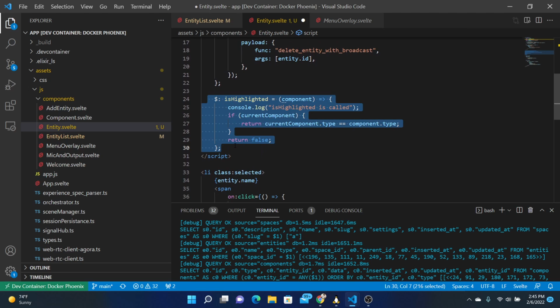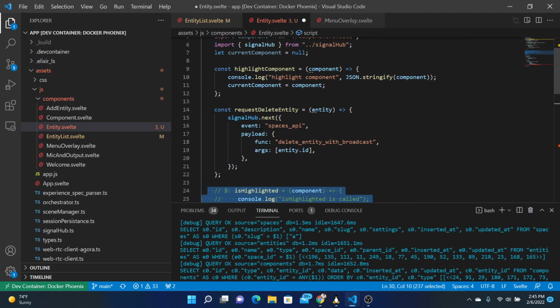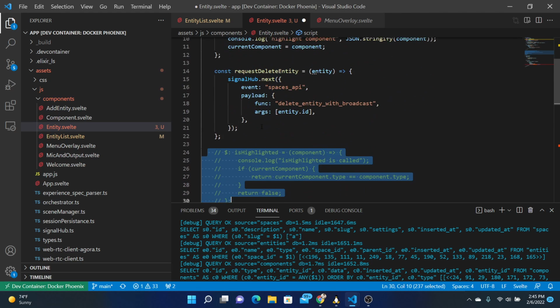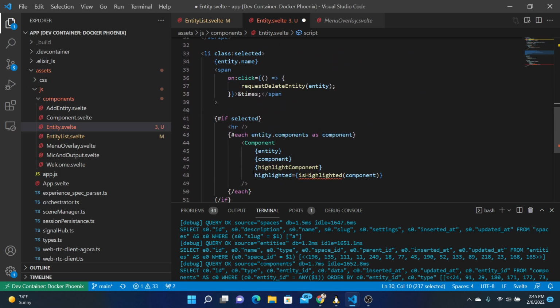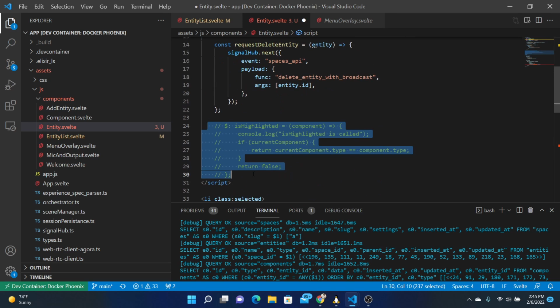I think we're passing this in as selected. Oh wait, no, that's for the component.